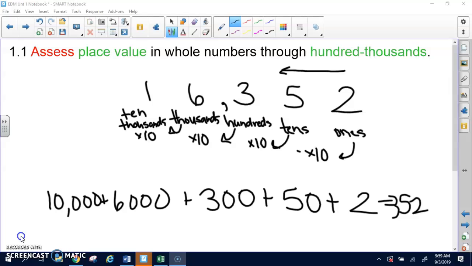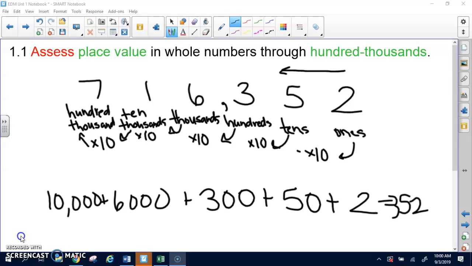Okay. 10,000 times, here's the pattern, right? So I have ones, tens. What do you think is next? If I go to 10,000s, what do you think is next here? Yes, it is 100,000s. So you're seeing a pattern. Ones, tens, hundreds, then 1,000s, 10,000s, 100,000s. Show me if you see that pattern now. Okay. That's how I remembered it.